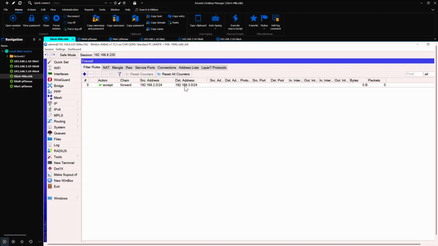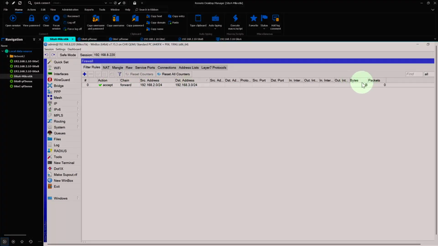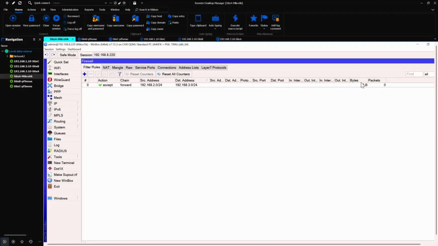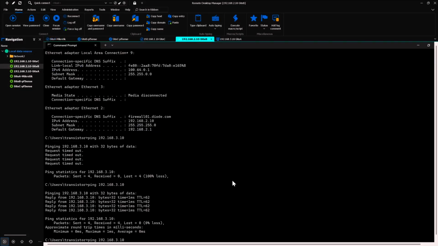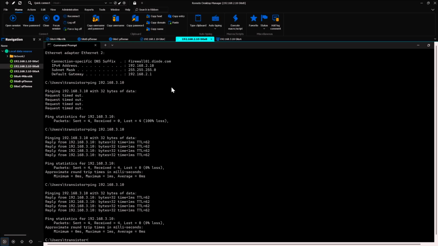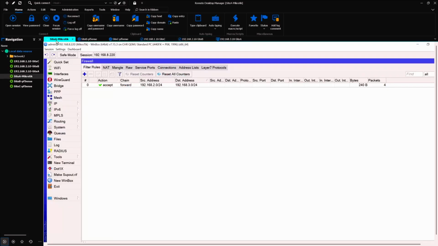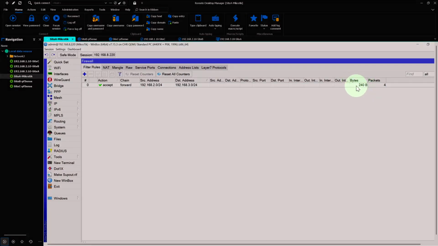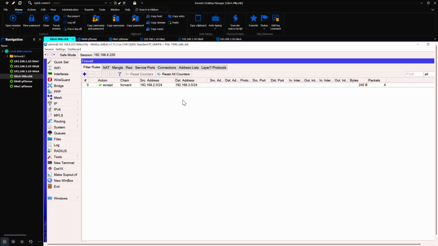With this firewall rule in place, I'll run that ping test again and see if we can get some stats under packets or bytes. So we can see the counter for bytes has some value and the packet count is 4, corresponding to the 4 pings.